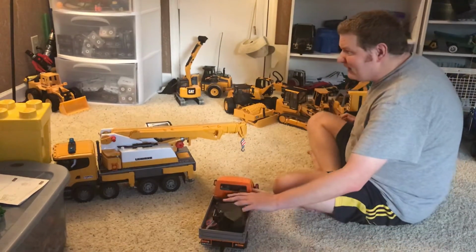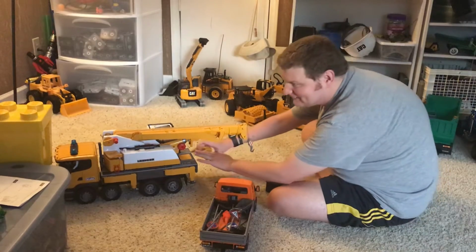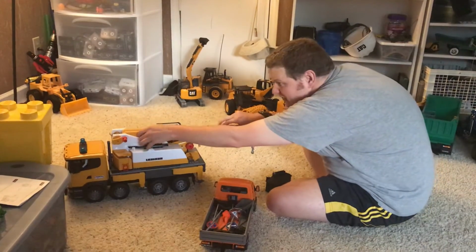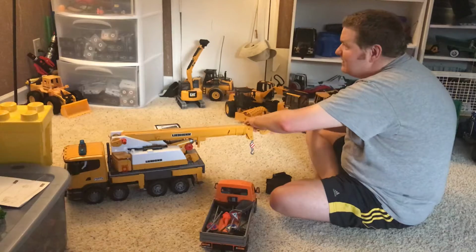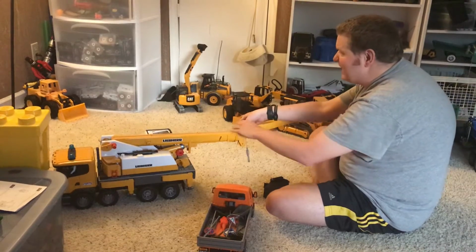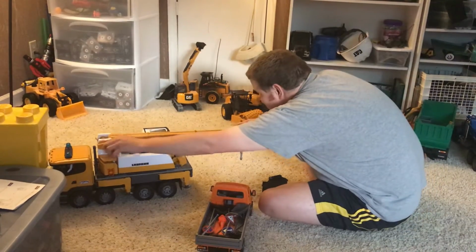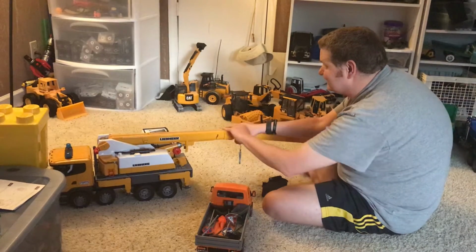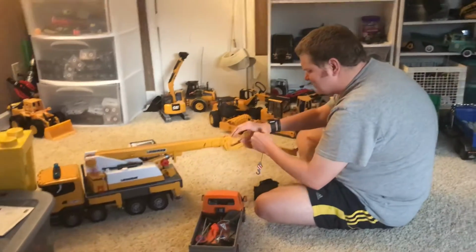So first of all, we need to get the piece off of here. And we're going to put the jib onto the crane so that we don't have to do it later, because as soon as we install it, the hook is going to have to be unlocked and then lined up. Actually, let's unlock it first before I put the jib on there so that way it won't slip around. There we go. Jib's on.